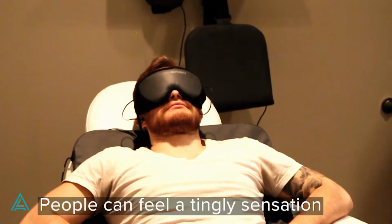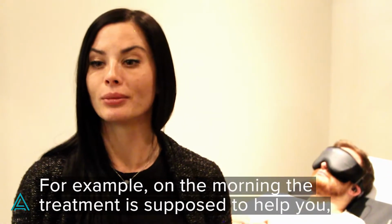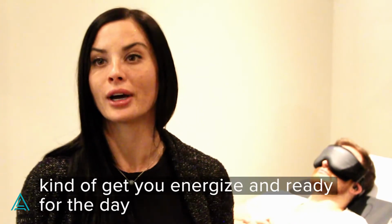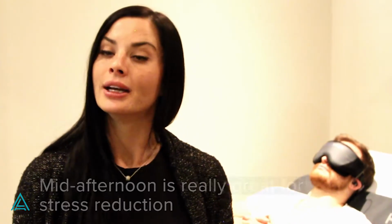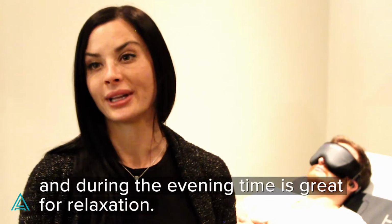People can feel a tingly sensation, but it depends on the time of day that you do the treatment. For example, in the morning, the treatment is supposed to help get you energized and ready for the day. Mid-afternoon is really great for stress reduction, and during the evening time is great for relaxation.